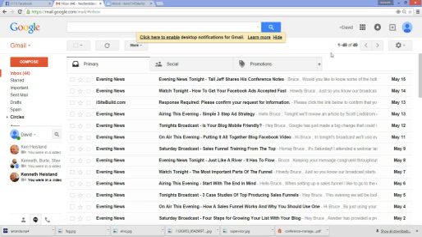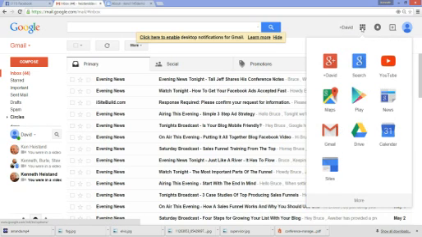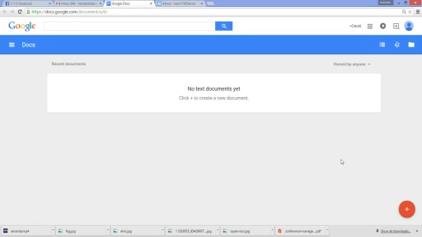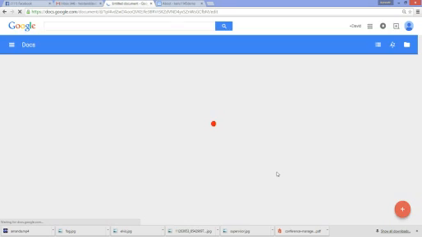All right, now, so we are in our Gmail account, and let's go over here to the apps, click down for more and go to the Docs app, and that'll open in a new window. There's actually a couple of ways that you could do this. If you use Docs, that's going to be like a text document. Okay, so let's just create one here.